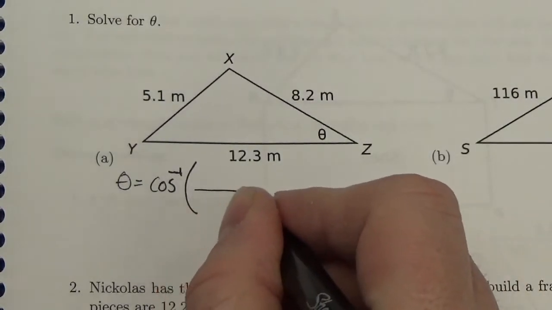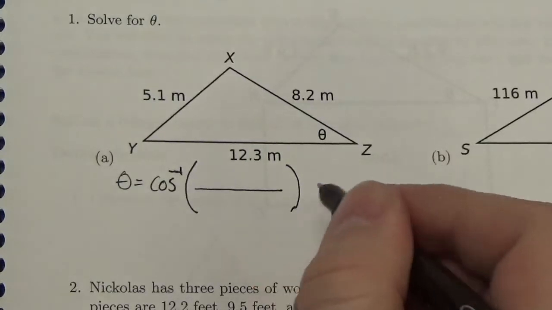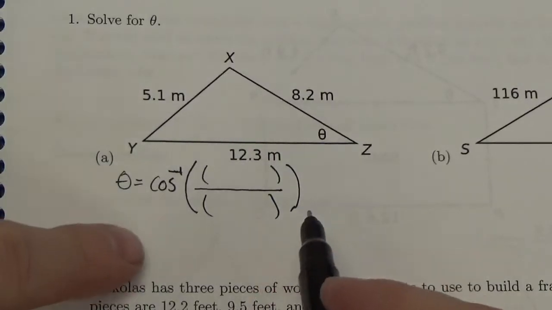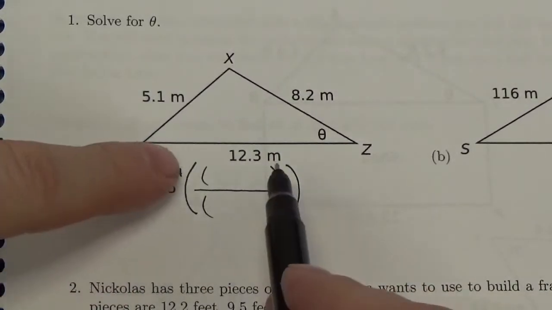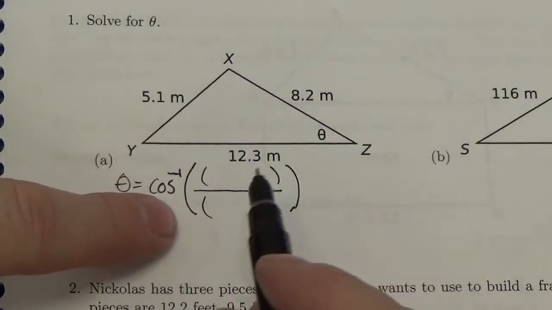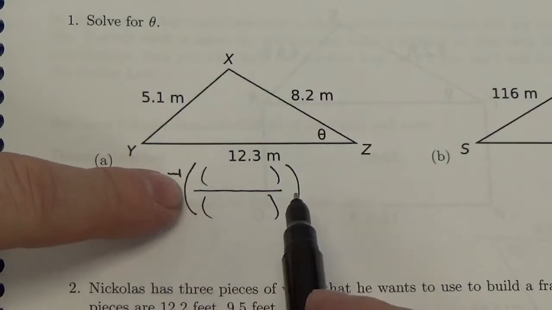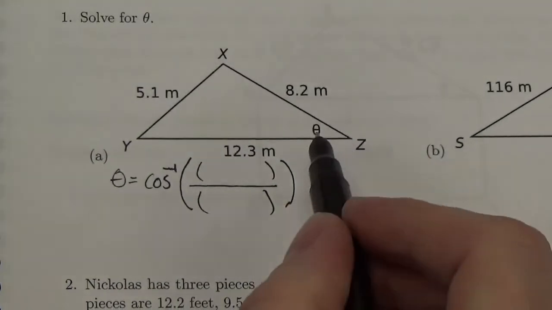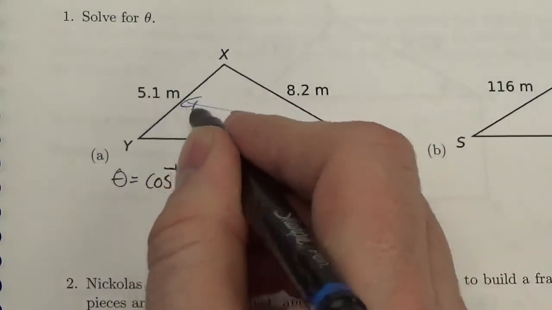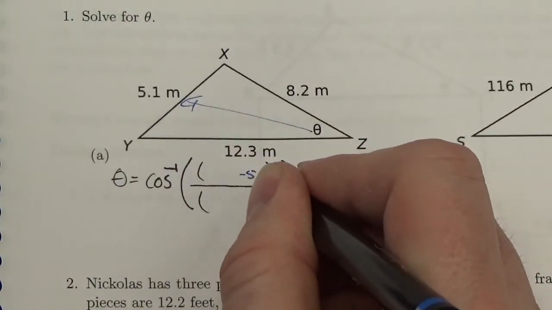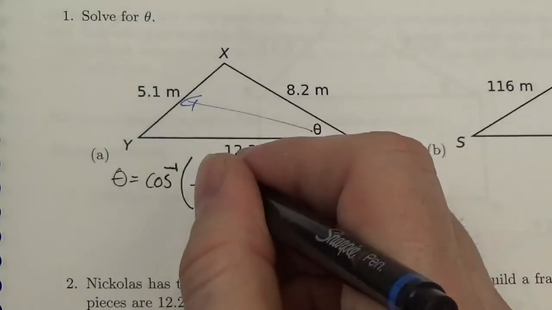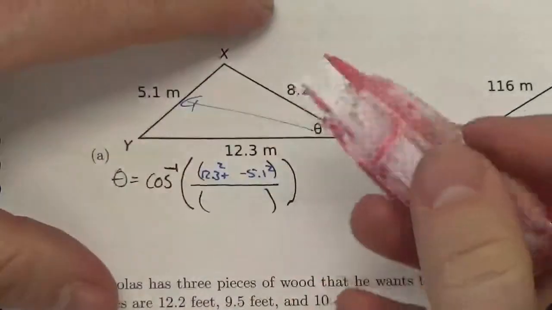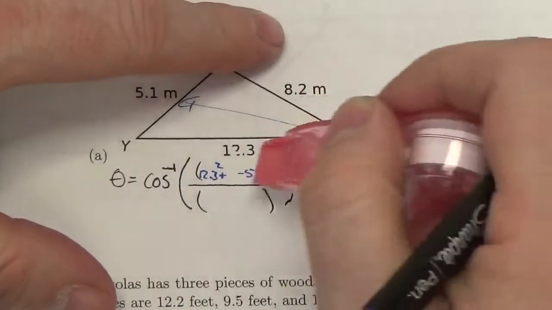So before I even get into this, I'm going to put more brackets here, because honestly, I think this will help in the long run. I've got a set of brackets around the whole thing for the inverse cosine, and inside that a set of brackets for my numerator divided by a set of brackets for my denominator. I know that if I'm looking for theta, then I need to subtract up here. This needs to be minus 5.1 squared. And then the rest of it is 12.3 squared plus, oh, I did not give myself enough room. Oh boy, I've got to redo that.